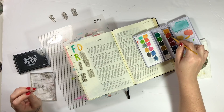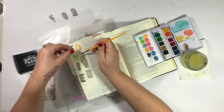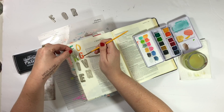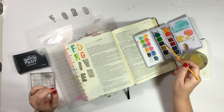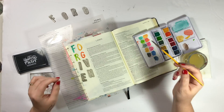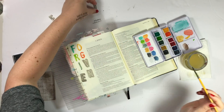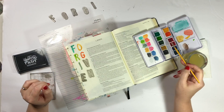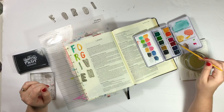I wasn't really overthinking it or anything. I just wanted to journal this verse — it's something that I've been meditating on the last two days and I didn't even put much thought into the color. I just literally went down the palette and chose a color from the left and right alternating, and you'll see that I do end up skipping a couple of them just to make sure I use the brightest, most vibrant colors.